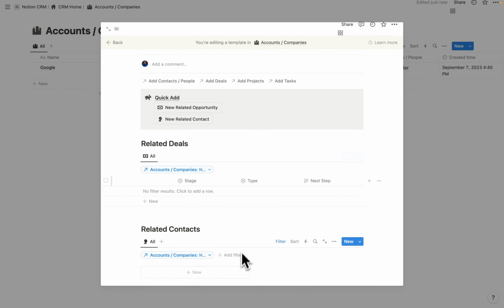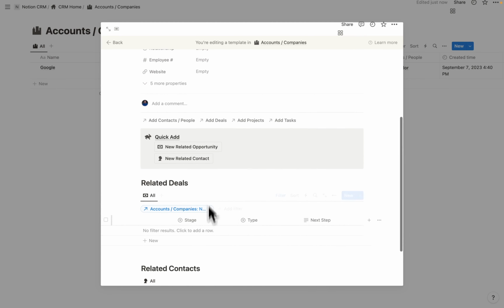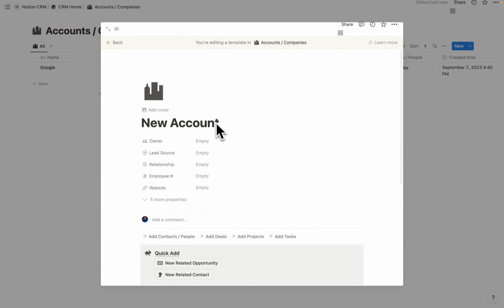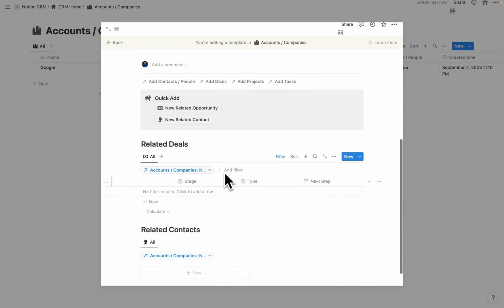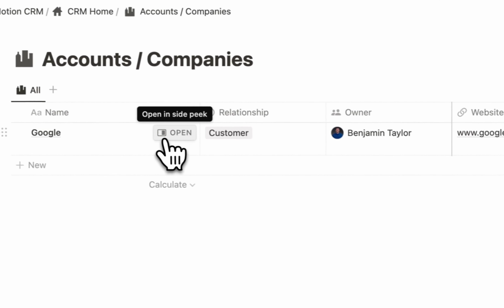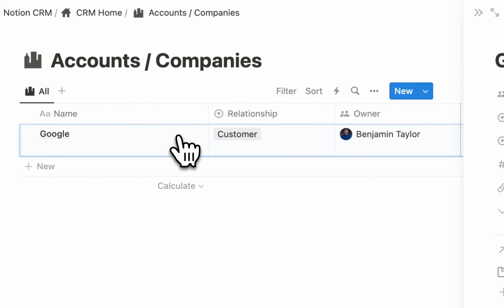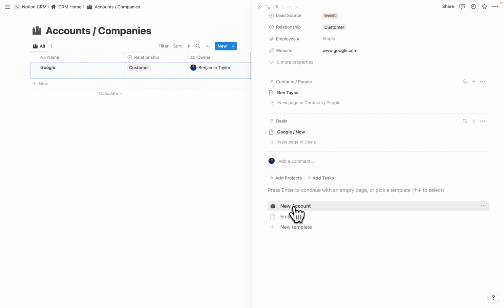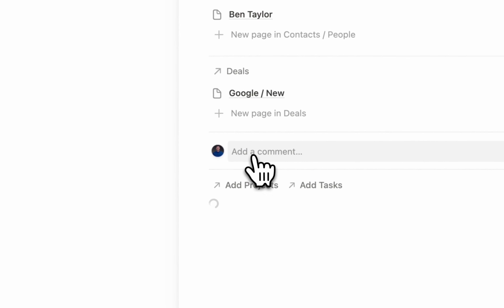So what I would do is I would continue to go on, and for all of their relationships, I would just keep adding these underneath this database template, but that's a little repetitive. So we're just going to move on to the next thing, but I think you guys understand how to do this. But we're going to click out, and let's come to this Google record that we created a little bit ago. And now you can see that we created a database template. We have that database template available here. So I'm just going to select new account.